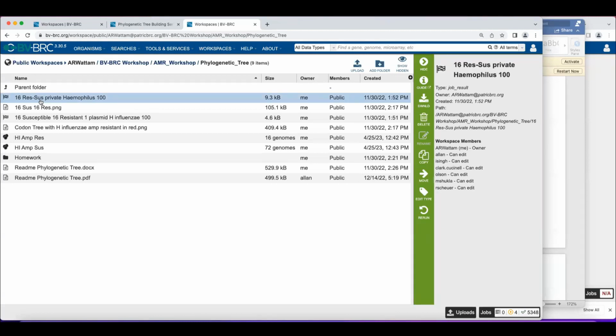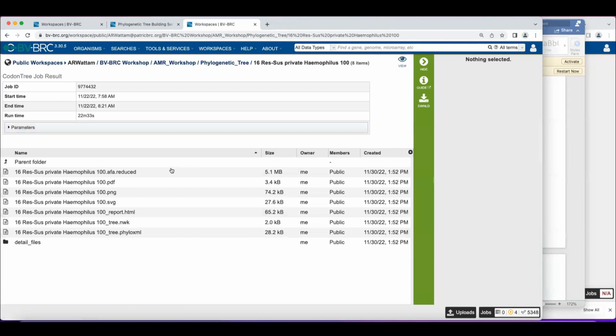Okay, now let's do it the right way. You should have your own tree being constructed right now. We have this job output from a previous run of this very same job. Now you'll see that there are more files, about twice as many as in that first job that didn't actually generate a tree. And now when you click the eyeball icon in the top right, it can actually show you the tree.